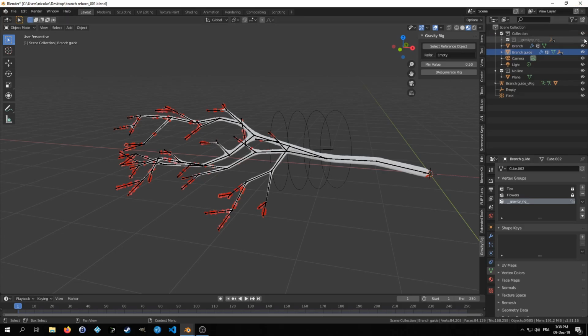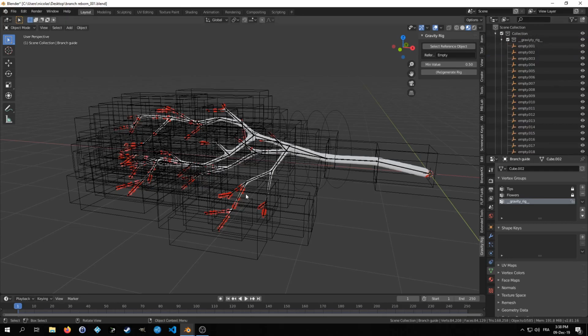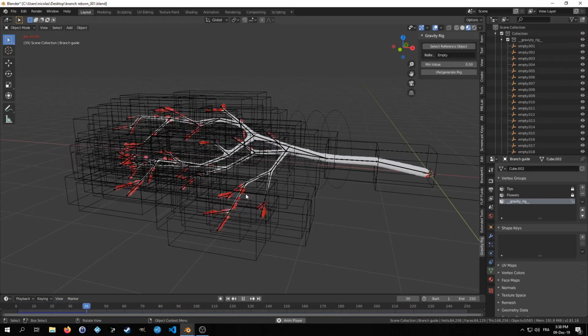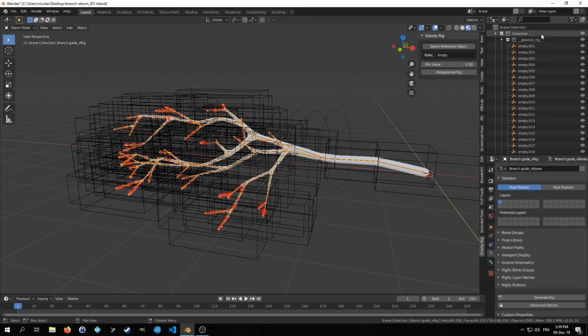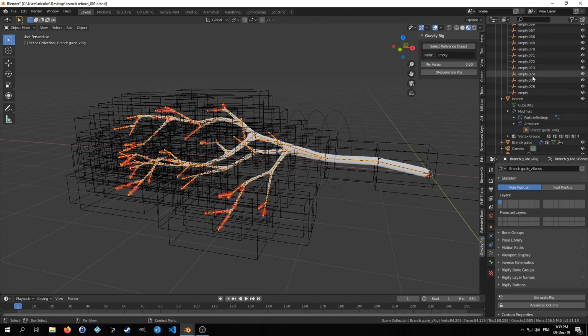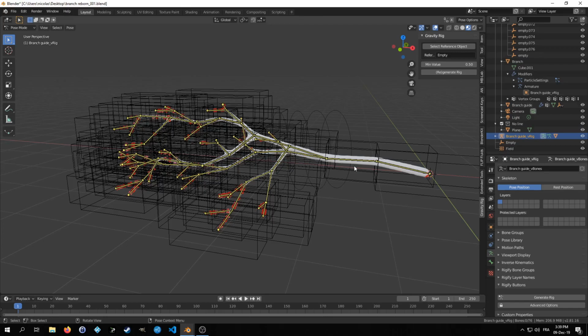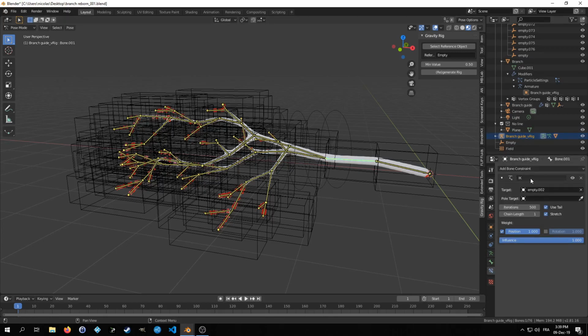And all those empties that you see here are parented each to one of the vertices of that guide. Now, if you have a look at the bones from the rig, you'll see that every one of the bones, if I select one in pose mode here, has an IK constraint to one of the empties.